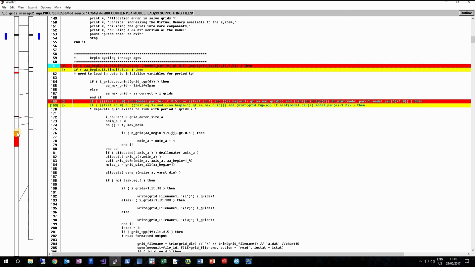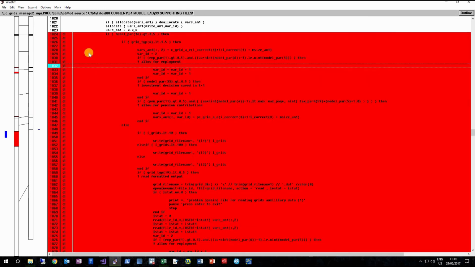The first thing that is really interesting here is this big block of difference here, and it's quite difficult to see in the red, black on red, but hopefully you can look at it at any rate in your own time.